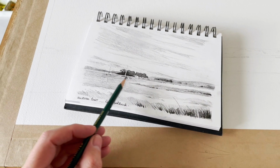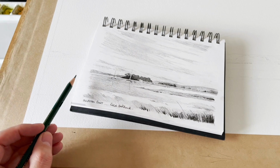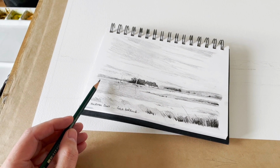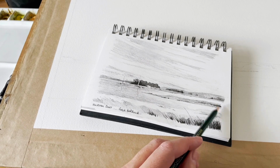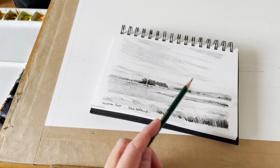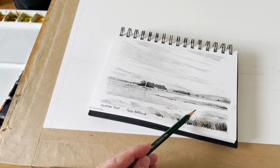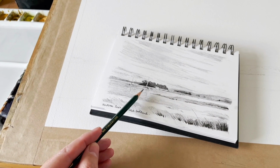I've got another tonal counter change just along the distant shoreline here. Just between this island here and the one that's out of the picture on the left, there's a small area of marshland that links the two at low tide, and I want that to be quite bright and tonally lighter than the sea and lighter than the distant hills. But on this side, I'm looking for the reverse, so I'm going to have a paler area of water here. I've got paler sky above it largely, and I will have a darker shoreline here, and this little promontory here will be darker too. Also, that little boat there is darker against the lighter water. Here we have lighter boats against darker water.